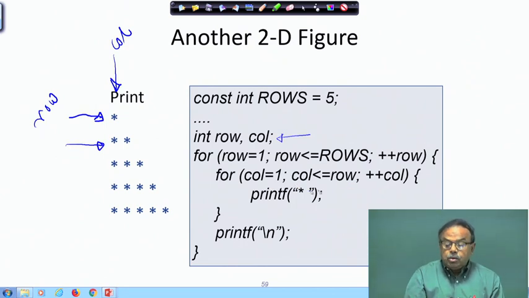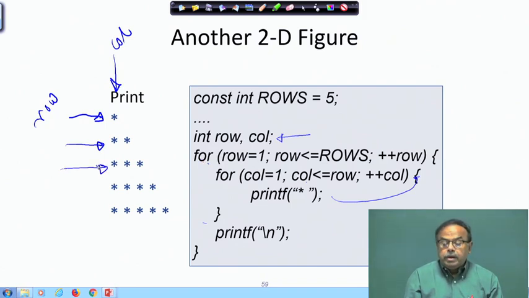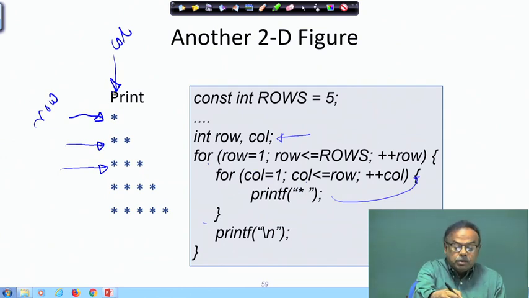So, column less than row, I will print once, I will go back here, column is becoming 2 and column is still less than equal to row, all right, not less than but equal to row. Therefore, I will again print here, then I will come back here and now column is 3, but row is 2, therefore, I will not print any longer, I will come out of this loop and go here, then row will be incremented here, all right. Row has been incremented here and now again column is reinitialized to 1 for the third row.